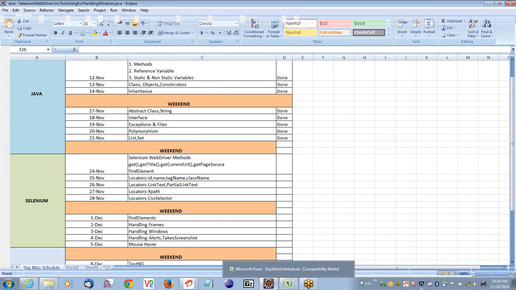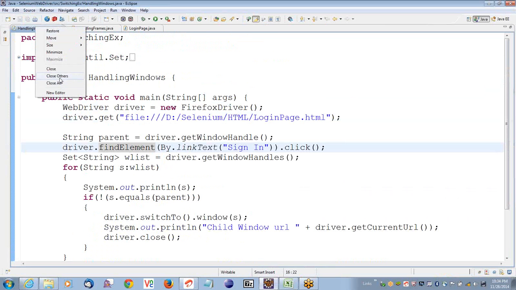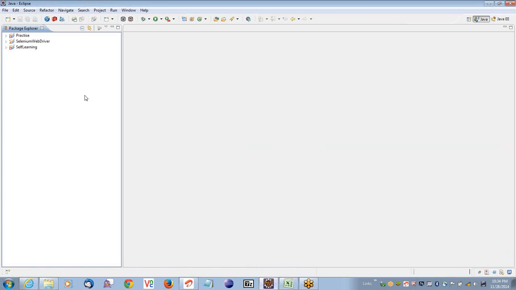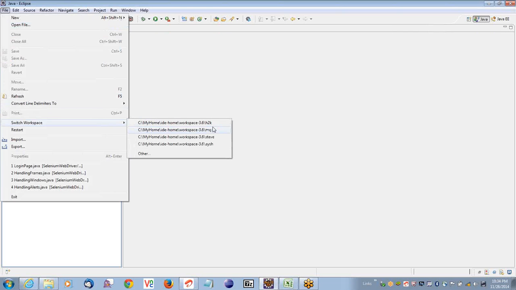Let's close everything. I've opened Eclipse. I'm going to change the workspace. As everybody knows, I am working on workspaces every day.